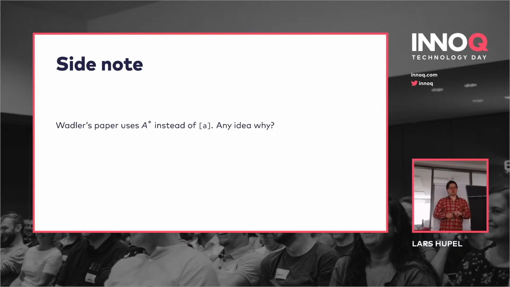Now, just a quick side note here. Philip Wadler's paper uses the denotation A star instead of the usual notation for lists. In Haskell you would write lists with square brackets, and Philip Wadler uses A star. It's kind of interesting that there is a connection between the star that you know from regular expressions and the star that Philip Wadler uses, because in regular expressions the star means zero or arbitrarily many of a particular thing, and that's basically what lists also are. You have zero A's, or one A, or two A's and so on, and all of that can be unified into the same concept that's called a Kleene star. That's a really interesting connection, and this Kleene star can also be applied not just to types and regular expressions. There are a lot of other ways that Kleene stars appear in computer science. But that's just a side note.